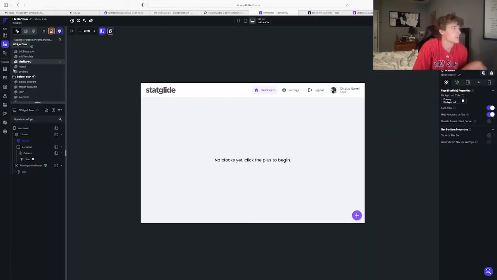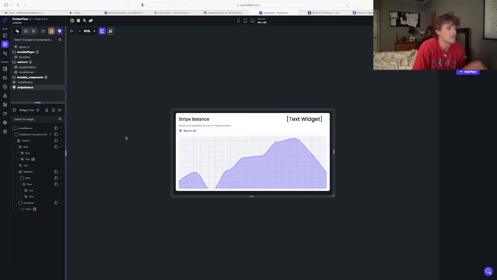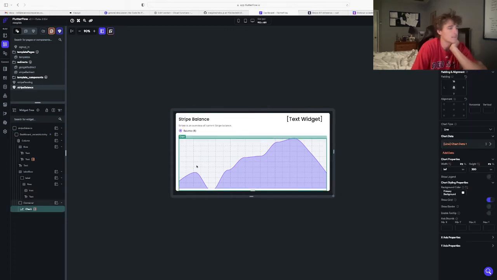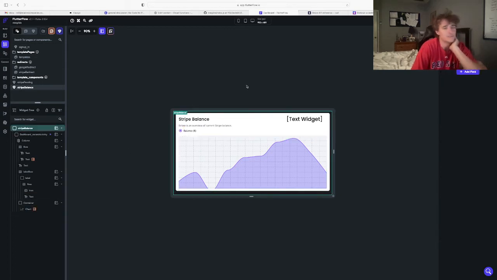Now, in terms of populating a graph with this, it's a little bit more difficult than I thought. So what I'm thinking I'm going to have to do is make it a periodic action, so that every 15 minutes it's going to call the API, and that'll get your balance, your pending balance, and then it'll also record the date and the time.